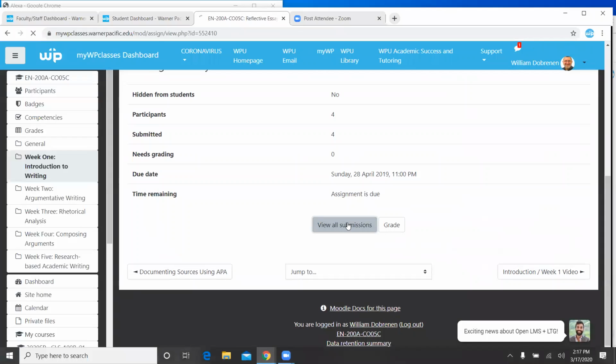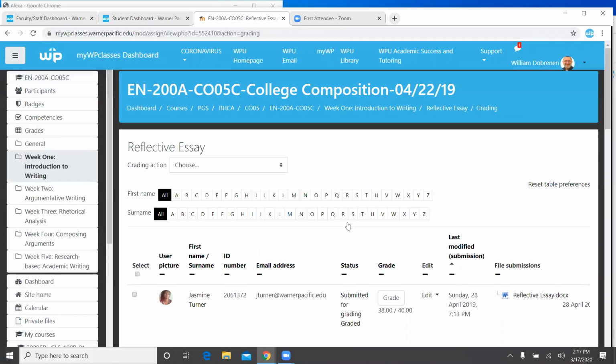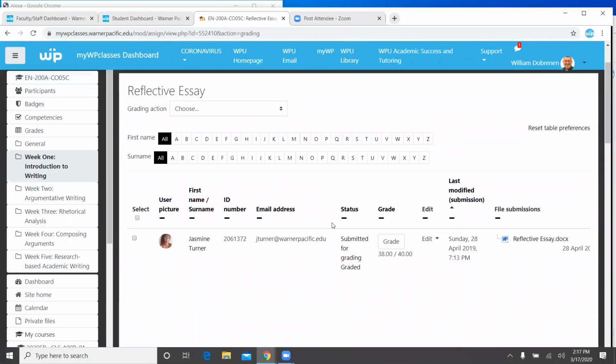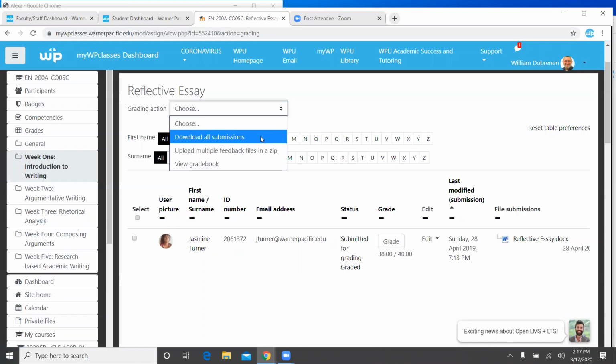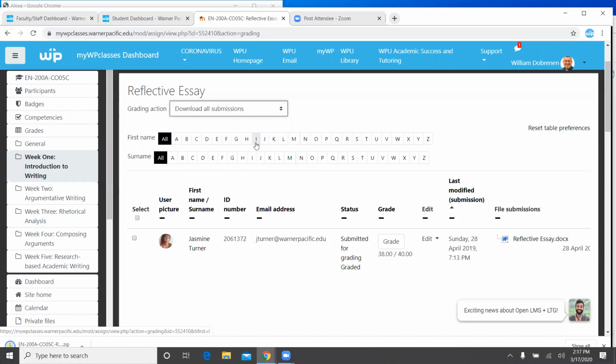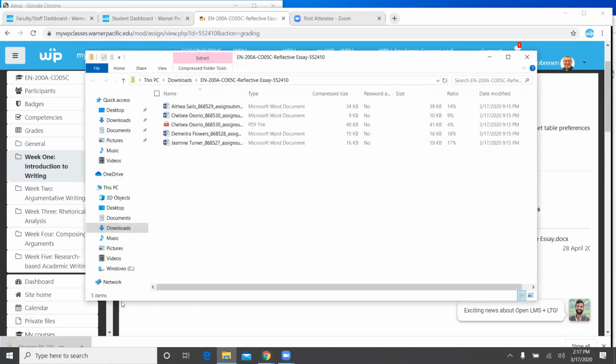Click on View All Assignments. And then what I want to do, if you, like me, like to read the Word files of your students and make corrections in the Word files, we do that in hard copy, but you can also do that online. You just choose and download all submissions at one time. What's really cool about this in my book is if you click on it, it just created a folder and it gave all their names and the actual assignment that was there.